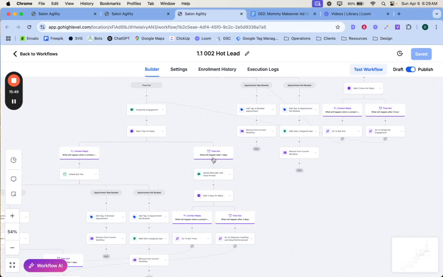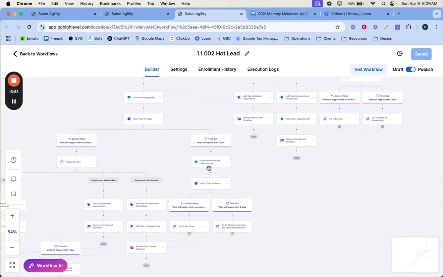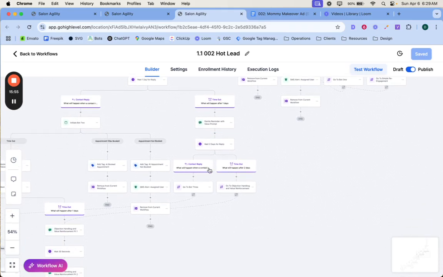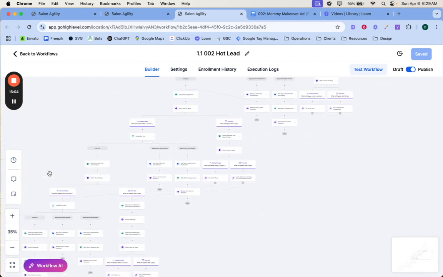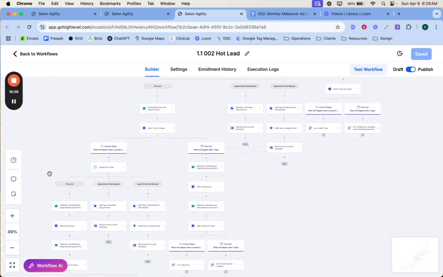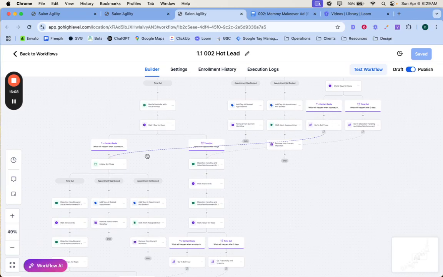If they don't reply, they're going to get another follow-up in a day, which is called gentle reminder with value prompt. Okay. And it's the same kind of thing. We're waiting for a reply. If they reply, we're sending them to the corresponding bot. Okay. I hope this makes sense. I know it could be confusing, but it's really not. If they reply, we're sending them to the corresponding bot. If they don't reply, we're sending them to a timeout.